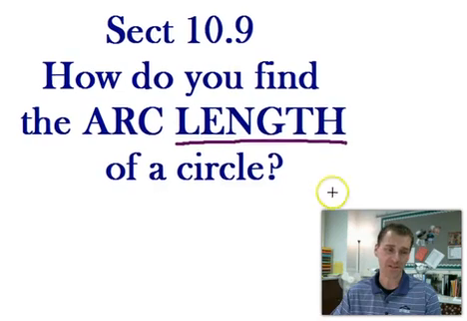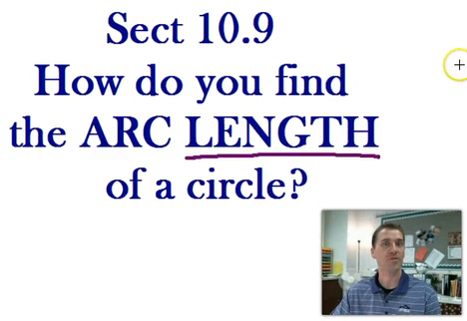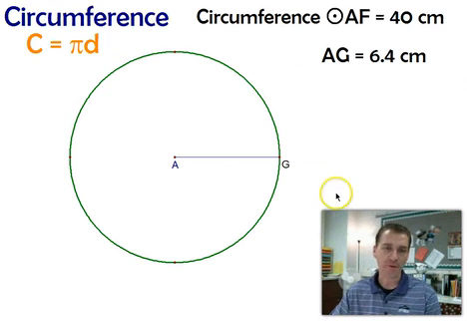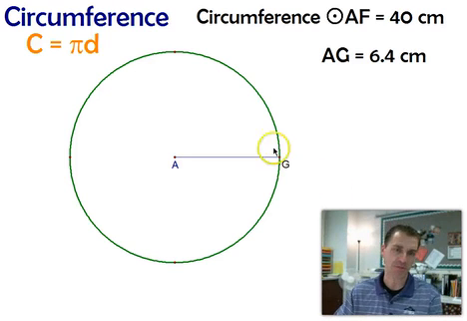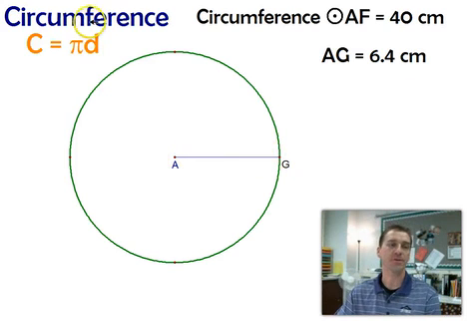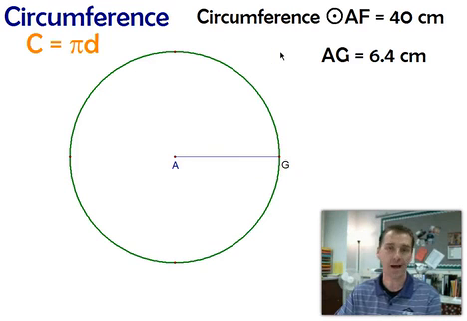So let's dive into this and let's go back to what we know from elementary school with something called circumference. So we all remember this. I put this into your notes somewhere, but you got this circle. You got circle A. You see the radius length here from A to G is 6.4 centimeters. The circumference of a circle is nothing more than this equation. Circumference equals pi times diameter, or 2 pi r.